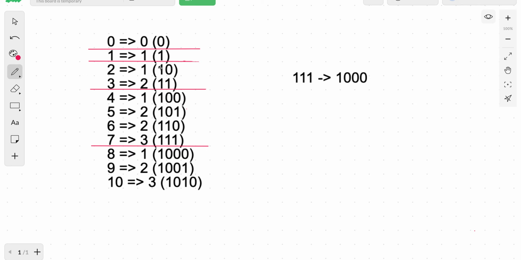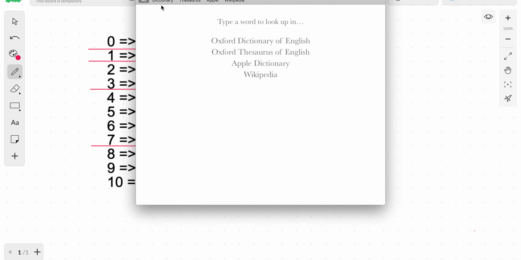Alright guys, so now that we have seen that we can find the number of ones in a particular number without having to traverse through all the digits of that number, what we can do here is just try to see when this particular length is going to change from 2 to 3 and 3 to 4 and so on. So now let's see, once we reach a particular number, let's say for example 4, this number should have changed the length, and then we should start adding 1 from the beginning.